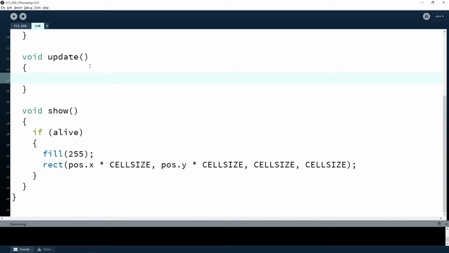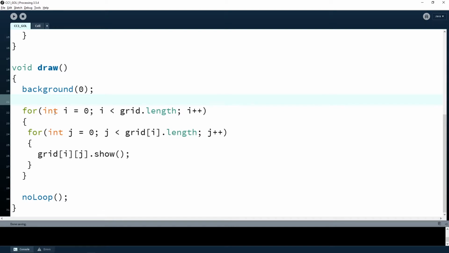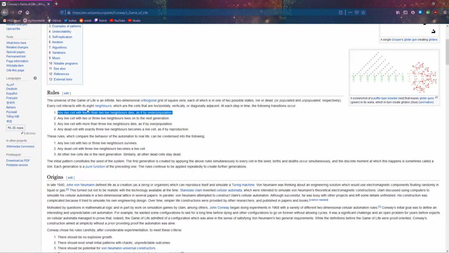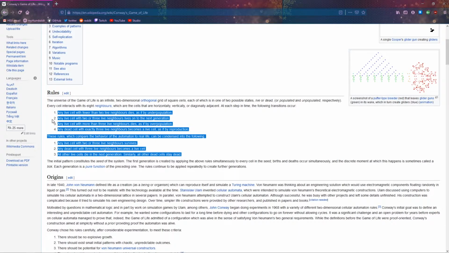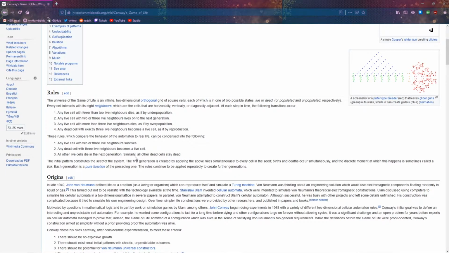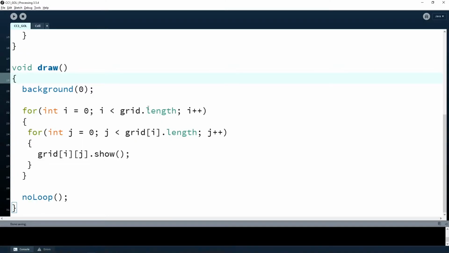So the way that Game of Life works is that there is a concept of a generation. And for our purposes, we're just going to have that be the draw function. So this draw function loops 60 times every second, and then that will be our generation. And in each generation, if you remember, any live cell is going to die if it has more than 3 neighbors or less than 2 neighbors, and any dead cell is going to become alive if it has exactly 3 neighbors. So now we have to figure out some way of implementing these rules into our Processing sketch.